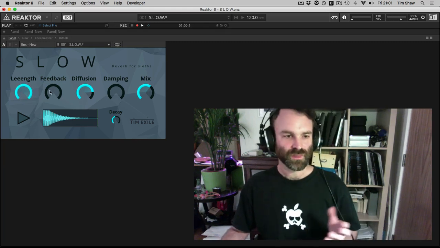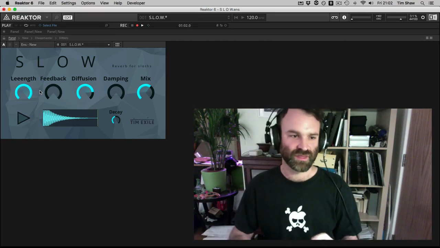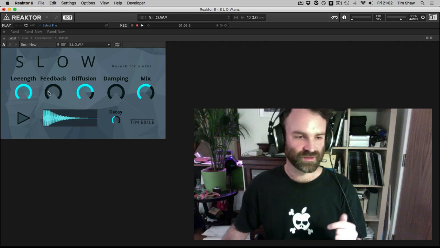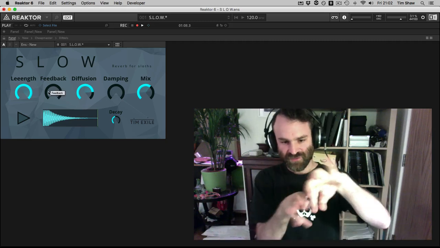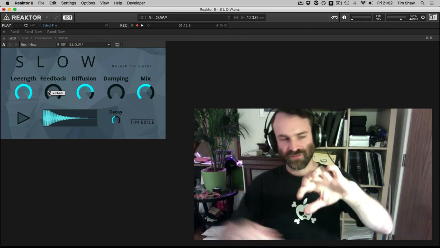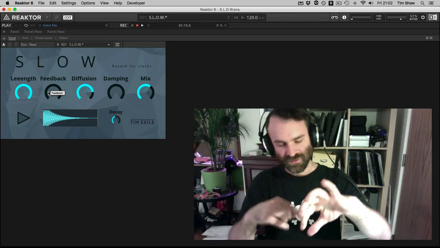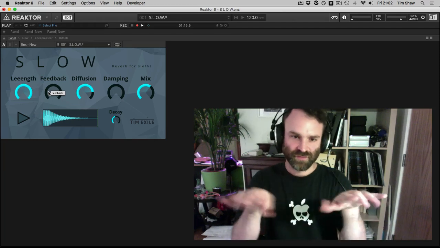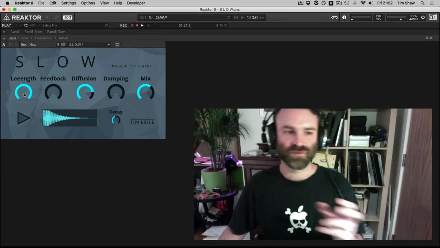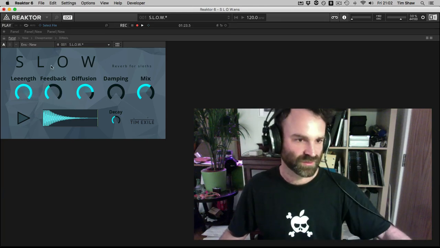Feedback, that also affects the length of the reverb or the decay. And it just basically at the end of the reverb network of filters, you've got another delay line that then feeds it all back into the reverb. So it kind of like re-diffuses it. But with high feedback, obviously, even if you've got really short delay lines, it goes on for a long time.